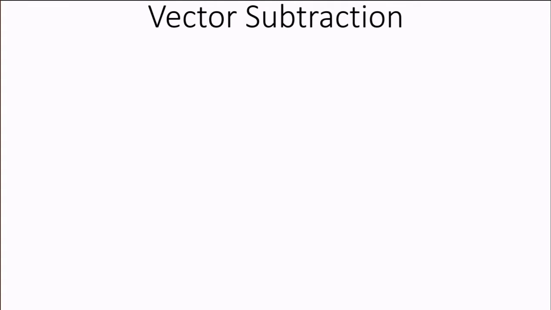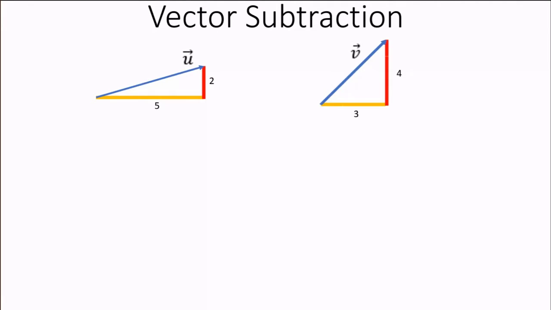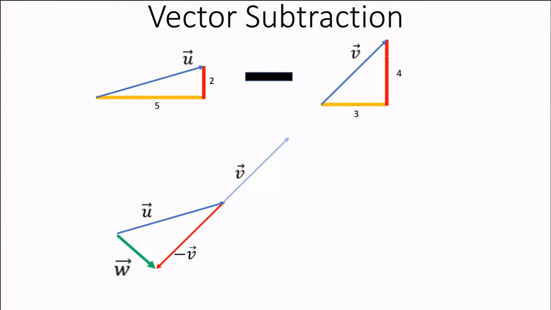First, let's look at what vector subtraction means when we think of vectors as arrows. Here we have two vectors, u and v, and we want to know what happens if we say u minus v. If this were addition, we would take our u vector and place it anywhere. Then we would take our v vector and place its tail at the head of the u vector. The resulting vector is the vector that stretches from the tail of u to the head of v. However, in vector subtraction, we do something different. We completely flip the v vector, since that is the vector with a negative sign in front of it. We then draw the vector from the tail of u to the head of v, and that is our resulting vector.